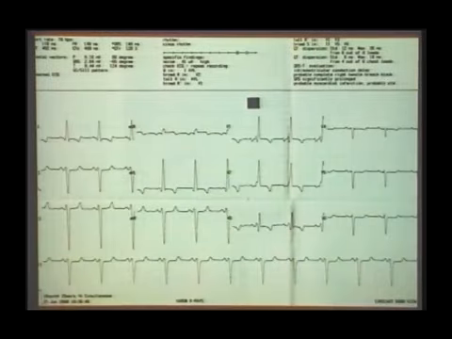Now you can see here, first make sure the speed of recording is 25 millimeters per second. Then you can take even L2, although the QRS complex is negative, your very big QRS complexes are there. Take two adjacent QRS complexes in the same lead, for example L2. Count the number of big squares: 1, 2, 3 and 4. So the number of big squares in between two adjacent QRS complexes is 4. What is the heart rate? 75. But the machine is giving 78 per minute, isn't it? See that? Why is it giving 78?